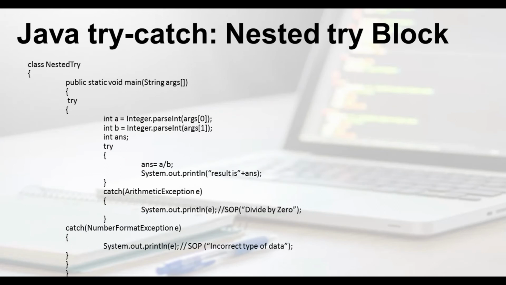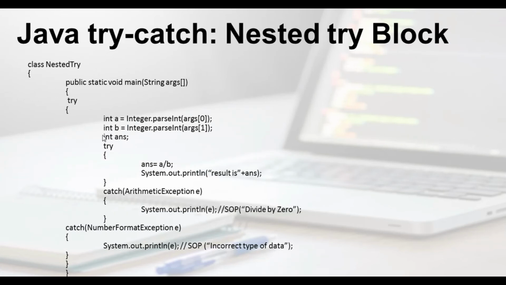When nested try blocks are used, the inner try block is executed first. As shown in front of your screen, I have defined one try block. In the try block, I have defined two variables, integer a and integer b, using Integer.parseInt(args[0]). I am going to use a command line argument, which we also saw previously in videos, so both values of a and b will be taken from the user at runtime. Suppose a is 50 and b is 0. Now a will be stored as 50 and b as 0.